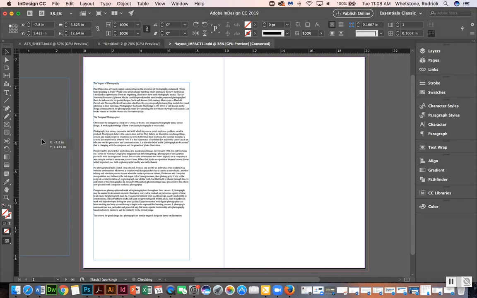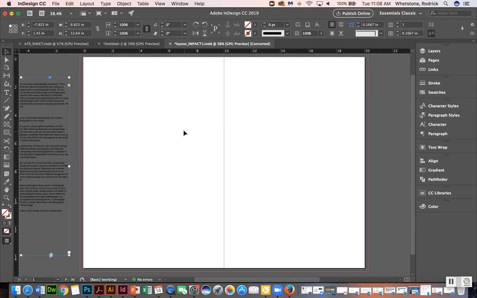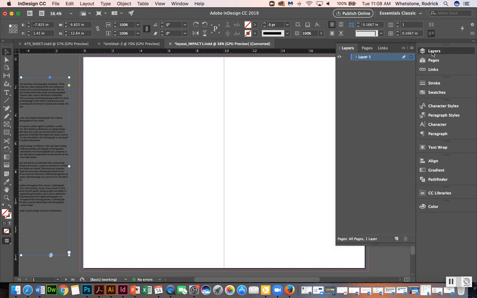I'm going to scoot this off to the side, and we need an underlying grid first. So before I do anything else, I'm going to make a grid. I'm going to go over to my layers, pages. And these are the pages we're working on. And we have up here the A master pages. Whatever we do to the master pages will happen to the other pages in our layout. So I'm going to click here.